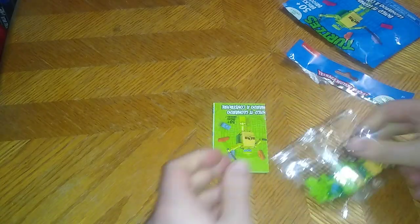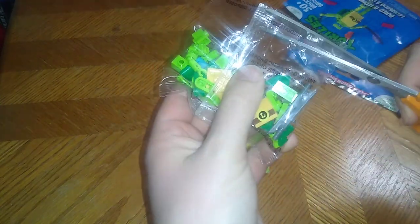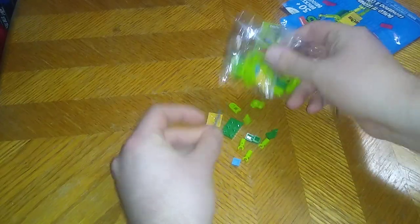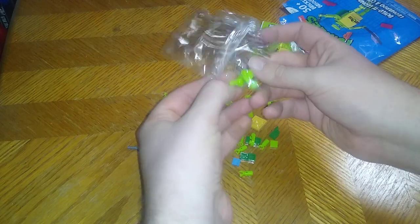And I have not built anything this month, so this will be a fun thing to do. Open the packaging. I might have to get my scissors. I'll be back. And I'm back with my trusty pair of scissors. When it comes to opening these brand new packagings, when they're stubborn, you use the scissors. Let's dump this out. Come on, come on, come on. And this was made by Nickelodeon, so this is an exclusive only to Nickelodeon.